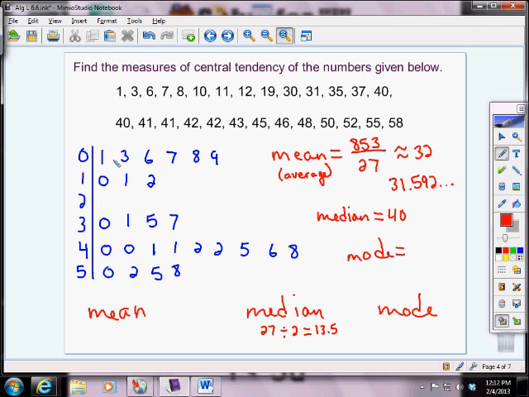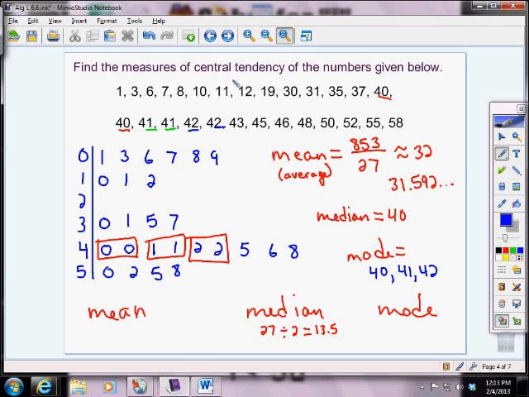Stem and leaf plots are helpful for that because you can see repeats. There are no repeats in this row. There's no repeats in this row, none in this row, but look at here. I have 2 zeros, I have 2 1s, I have 2 2s. Okay, look at what that represents. 40, 2 41s, and 2 42s. So the mode, remember, can be no mode, one mode, more than one mode. 40, 41, and 42 are all the modes.